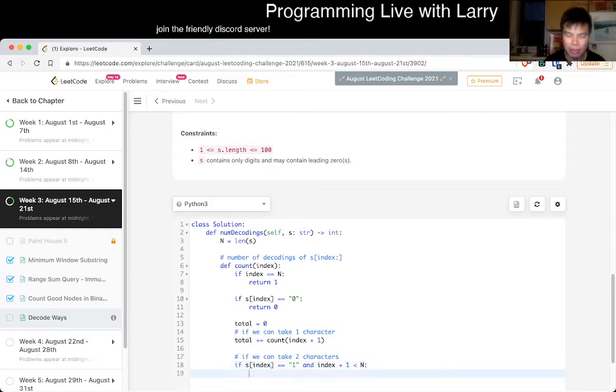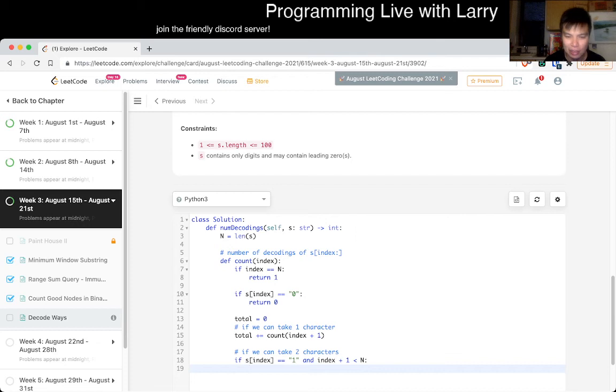Or index plus 1 is less than n, then total plus 2. If s of index is equal to 2, and index plus 1 is less than n, and s of index plus 1 is between 0 and 6, then total.